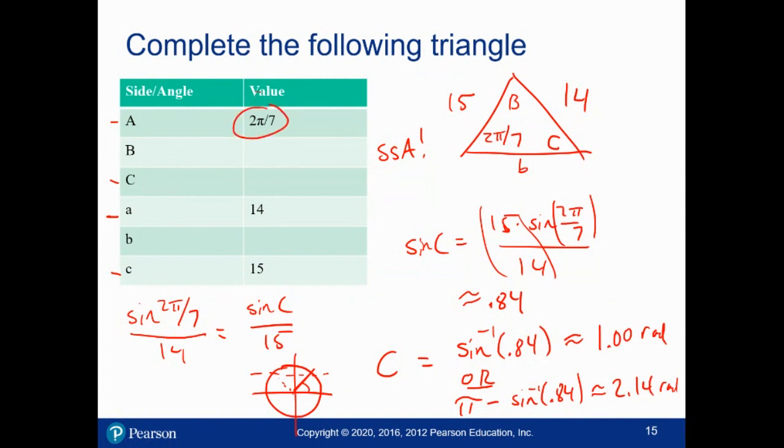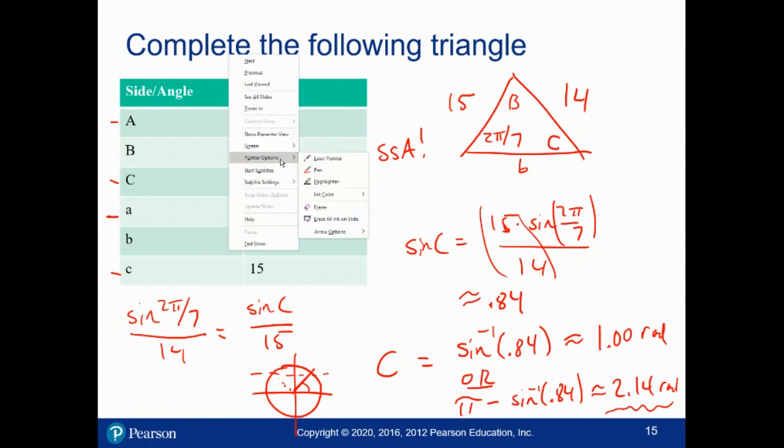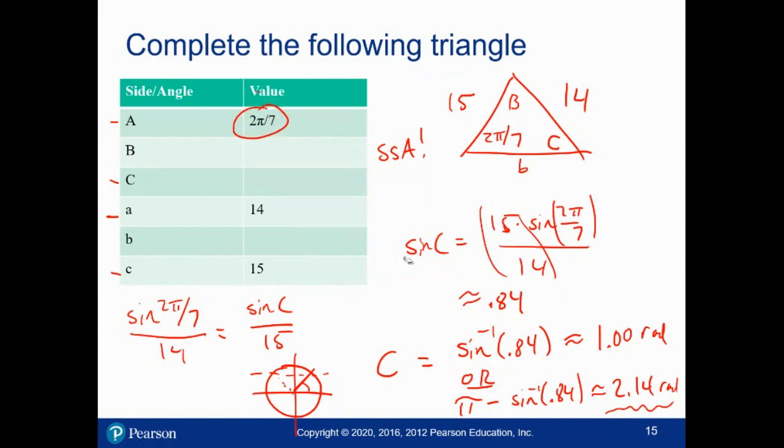We check if the one angle we were already given will add up to be too much. Okay, so I'm going to say, what is 2.14 plus 2 times pi over 7? So 2.14, the bigger of these two possible angles, plus the one angle we already know of, 2 pi over 7, is about 3.04. Okay, so it is not bigger than pi. So let me write that over here. I just need some more space, so I'm going to clear out space here and on the left.